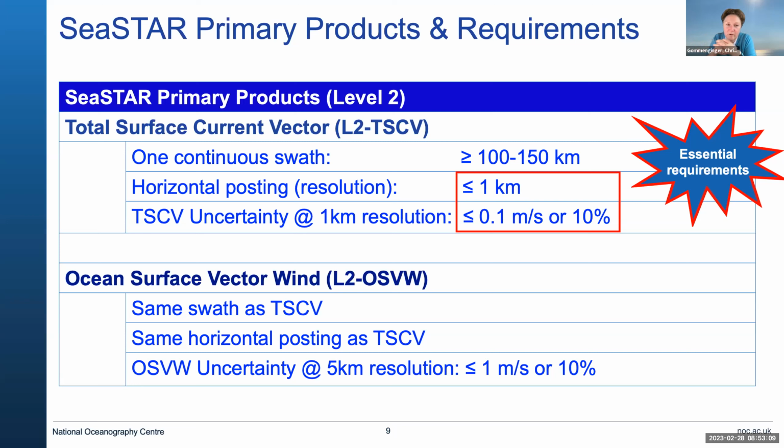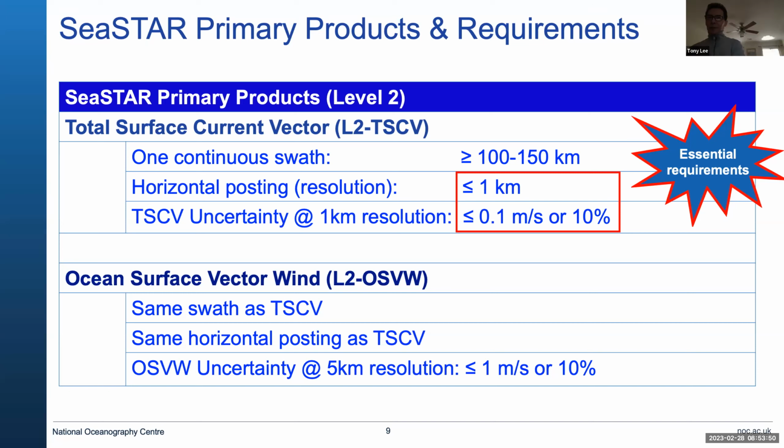Because again, it's a microwave system, so as soon as your wind drops below 3-4 meters per second, you're not going to get very good signals, very good backscatter levels. The coherence will be poor, and therefore you will not have sufficient quality of data to get the uncertainty that you are seeking. So we have a bit of a problem at very low winds, but these are set at a wind speed of, I think, 4 or 5 meters per second. I can't remember exactly, but yes.